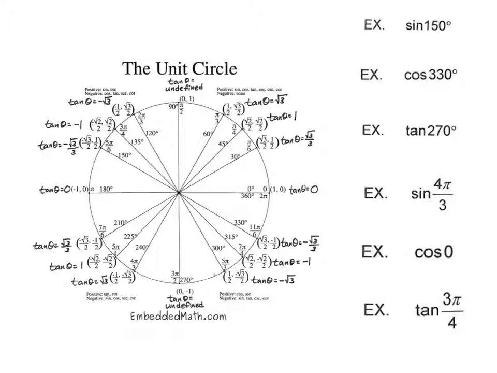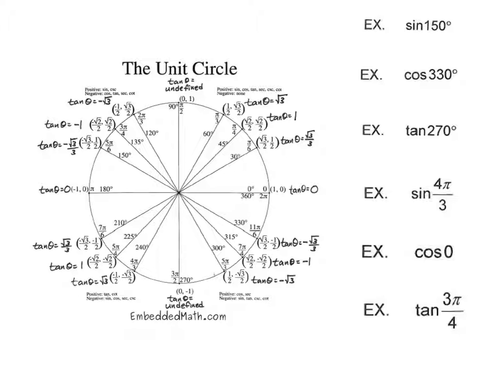On the circle, first let's look at the angles. You can see in the innermost ring of the circles you have angles going counterclockwise from 0 degrees all the way around to 360 degrees. Next to the degree values are the equivalent radian values. So if you look and find 150 degrees, then beside it you see 5 pi over 6. That's the radian value that's equivalent to 150 degrees.